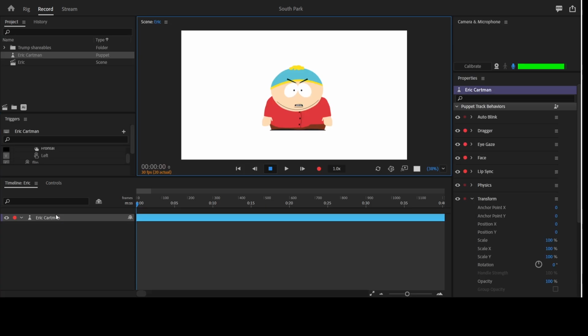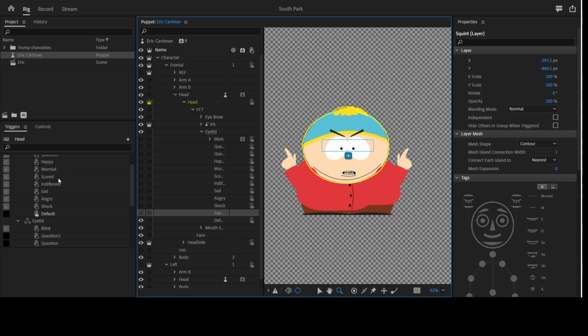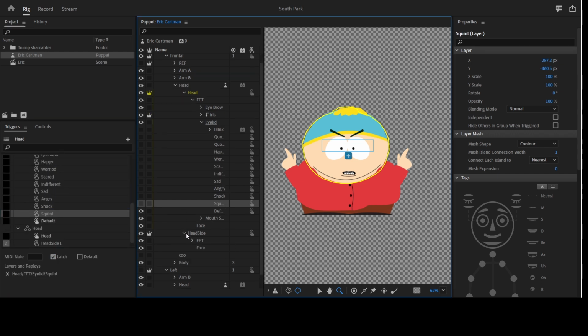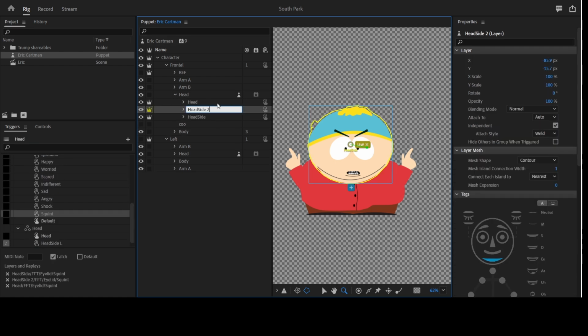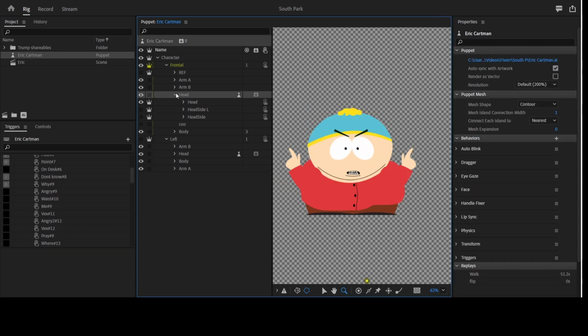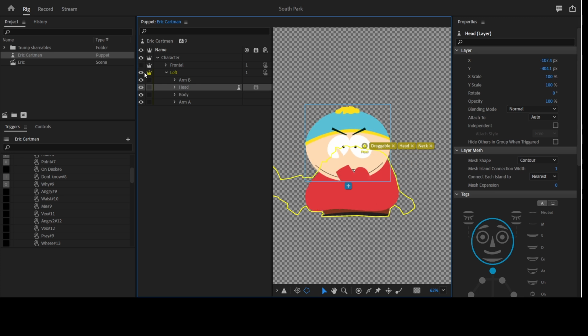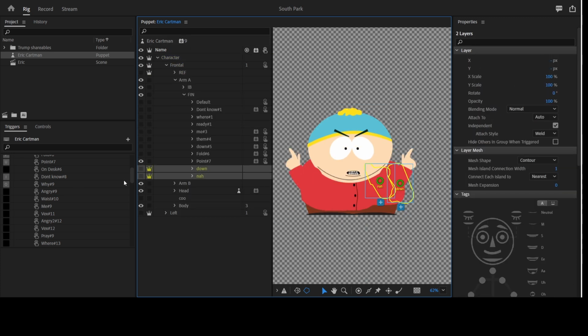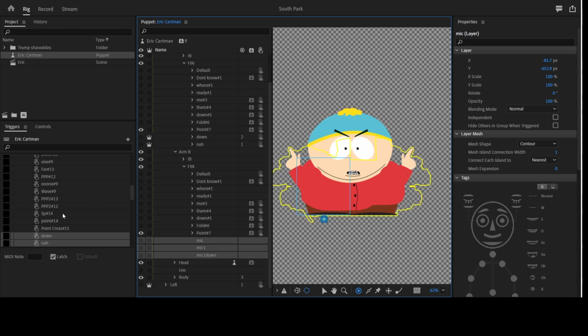So now I've imported it into Adobe Character Animator, and as you can see, I just repurposed the Donald Trump character directly to this one. I just replaced the file, and boom, we have this one. There are certain triggers that I needed to add, so I added them, like the squint, because the original version doesn't have that. So I drew that, replaced that, and then added that as a trigger in Character Animator. There are also some things you might have to adjust, because this character is not the same size as the Donald Trump character. This character is a bit smaller. At least his legs are a bit shorter. And so there are just certain things that you move around.